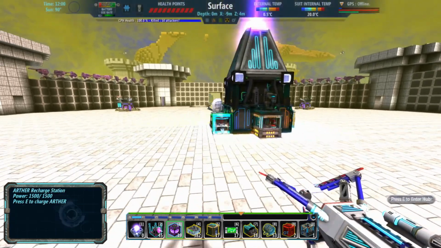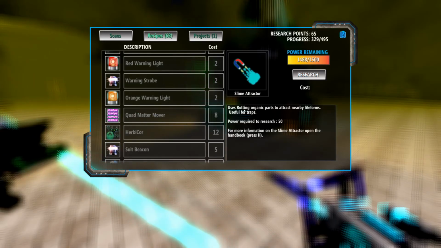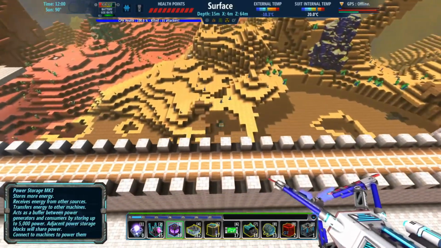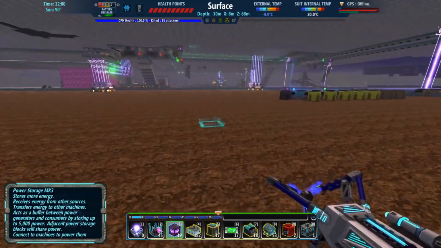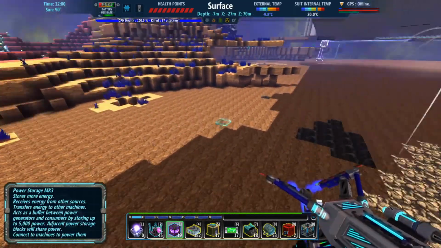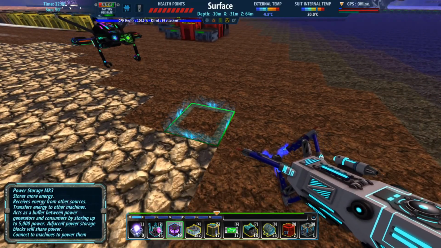Oh, do I not have a slime trap? Is this something I need to unlock? Slime Attractor. Got it. Okay. So this is an interesting little deal here. Now, the way the slime attractor works is you essentially just dig a big pit, something that the slimes will die from the fall damage.